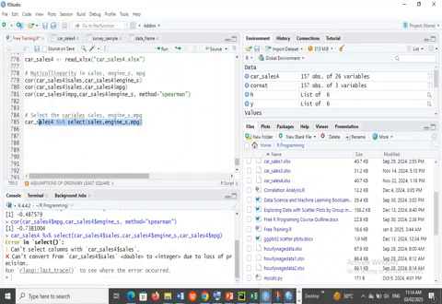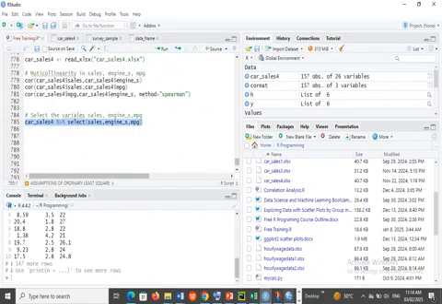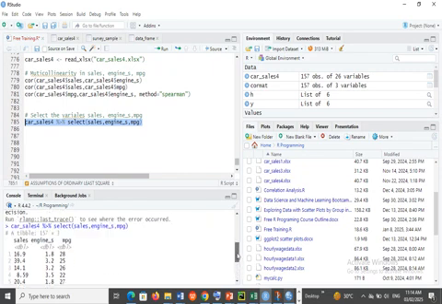Okay, now we can see we've selected those variables. So now this data set is only 3 variables. So we can now save this data set.